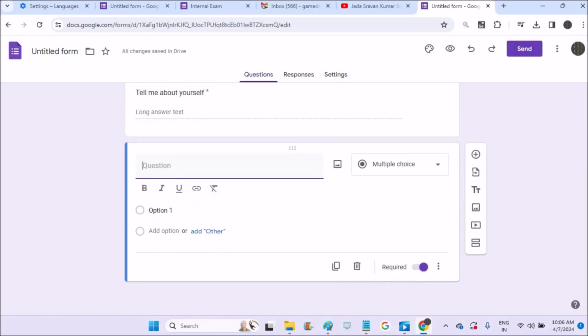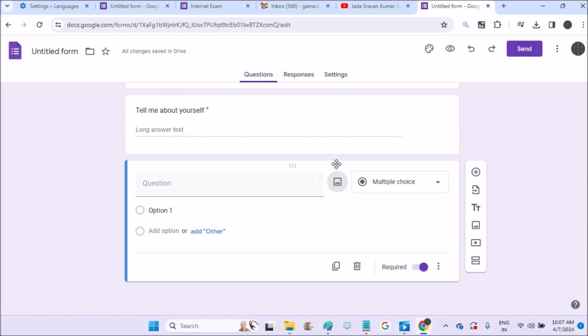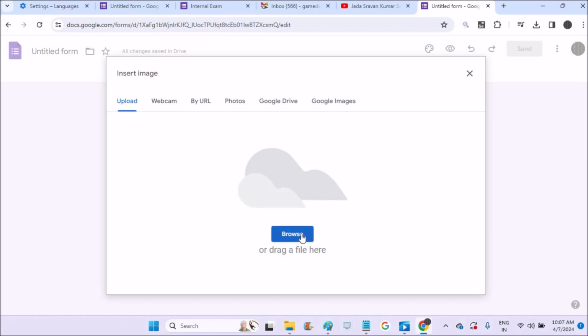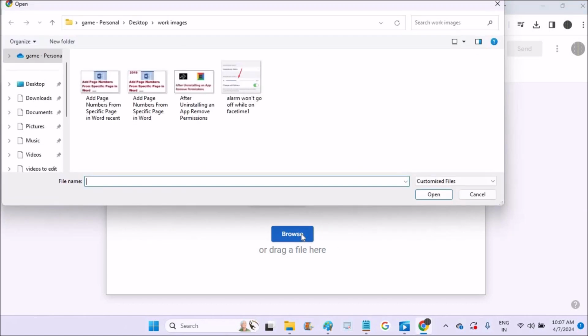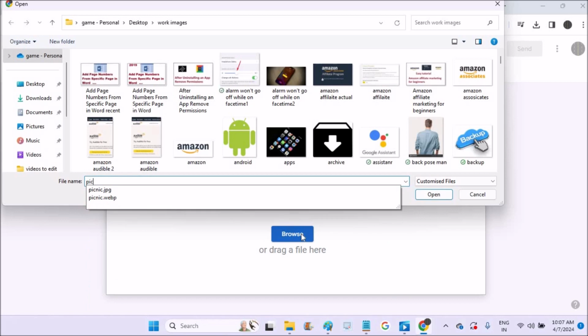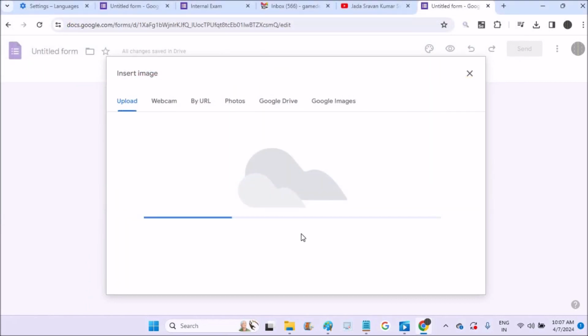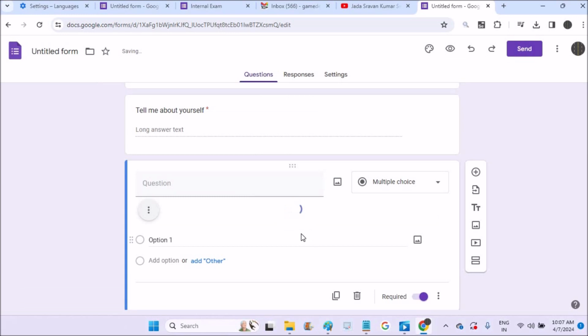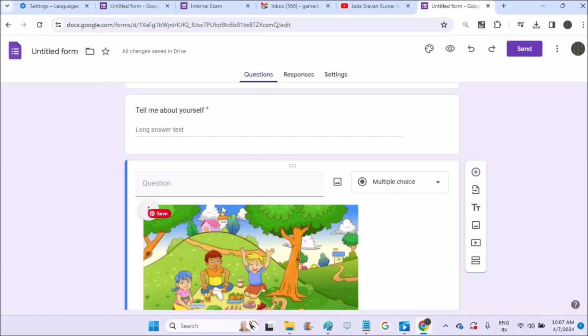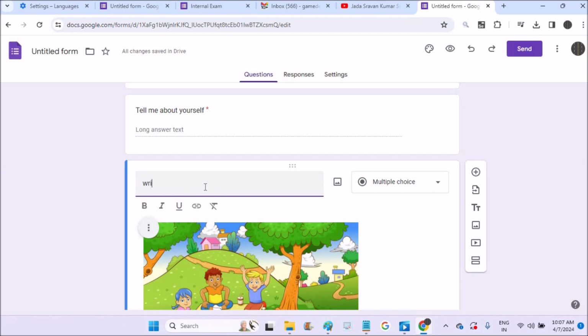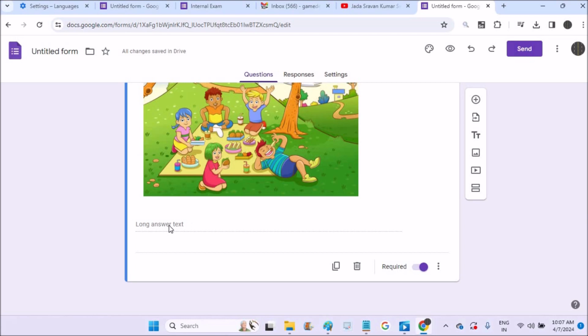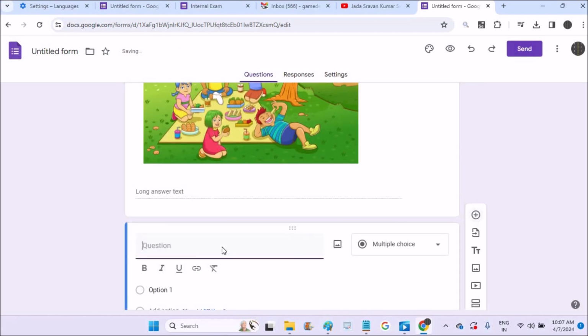Okay, not only can you type the text here, but you can also give images here. For example, I'll choose upload image. I'll upload an image from my computer, browse. So I have a picture called picture. So in the assignment, what I'll give is write an essay on this one, paragraph you can say. So students need to answer about this picture here, and click on add another question.